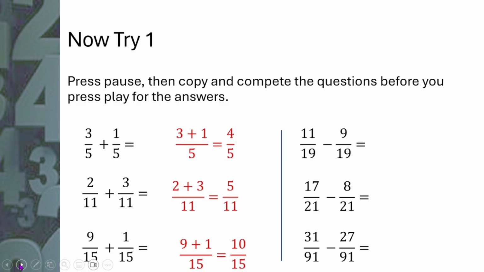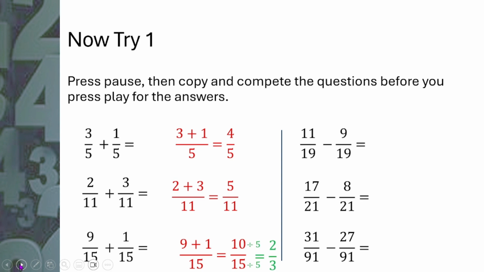Now, 10/15, these are both multiples of 5. 2 times 5 is 10, 3 times 5 is 15. And that means we can simplify this fraction a little bit more if we divide by 5. 10 divided by 5 is going to give me 2. 15 divided by 5 will give me 3. So my final answer in its most simple form is 2/3. We should always try to give our answer in its lowest or simplest form where we can. This isn't always possible, so we do need to keep an eye out for those that are.